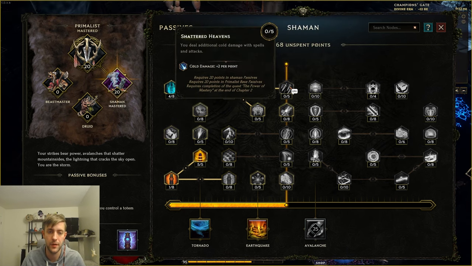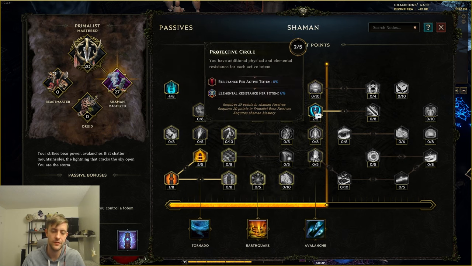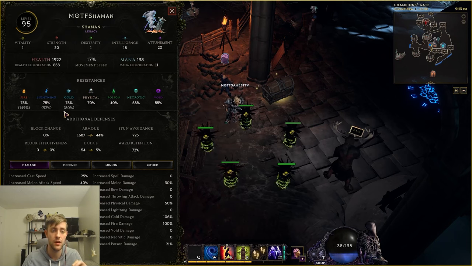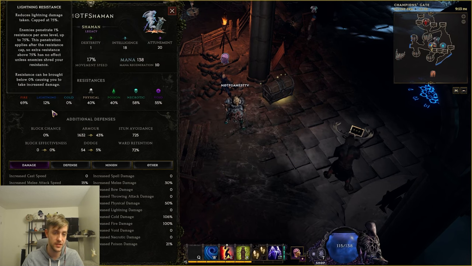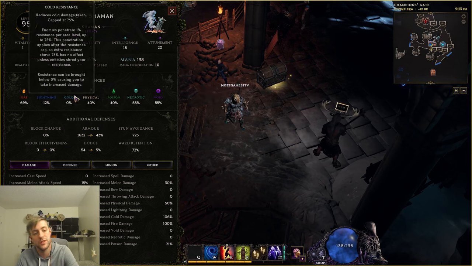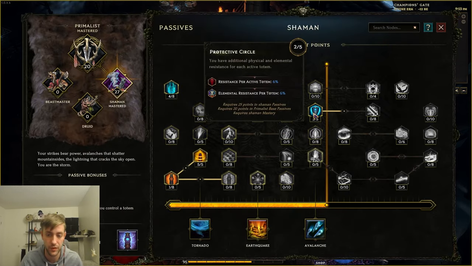Now from here, we're going to put 5 points into Shattered Heavens to give us a little bit more flat melee, and 2 points into Protective Circle. You may want to put a little bit more in this, as 6% doesn't seem like a lot. However, one thing to note is we are summoning 5 totems at a time, and this, even with basically no resistances on, will bring you up to cap, because we also have our passive modifier. As you can see here, now that the totems are gone, we're at 12% and 0%. So anything extra will just end up putting you over cap, and then of course if your resistances are a little better here, especially in physical, you can pretty much just afford to only put 1 point in here.